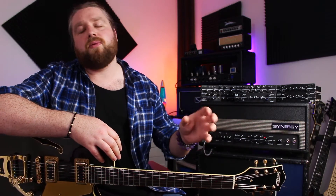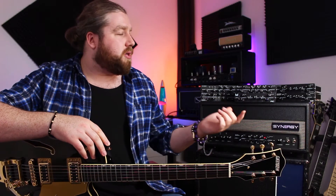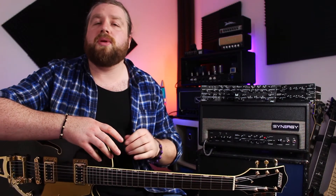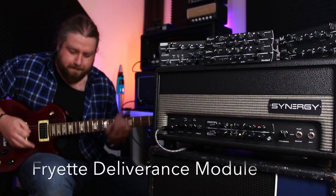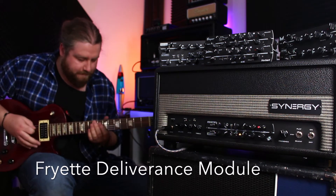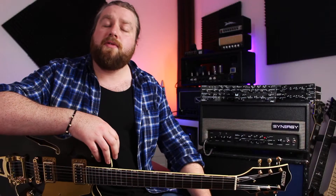The Synergy stuff is also fantastic for recording. If you've got a track and you're looking for the right tone, you can try out a couple of modules and find exactly what fits — you don't have to have a massive wall of amps. For example, I did a recording the other day using the Friedman BE module, and then to double-track I wanted something a little different, so I put in the Metroplex module. Although they share the same kind of Marshall-y DNA, they were different enough that it made a huge stereo sound — and that was all from just one amp.